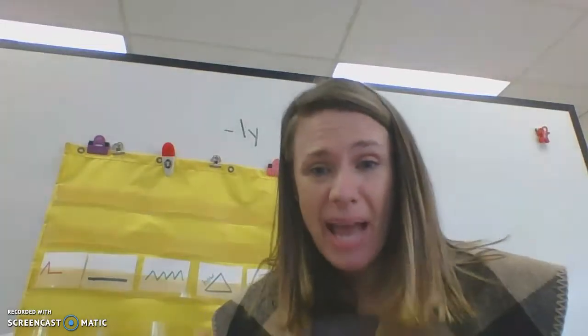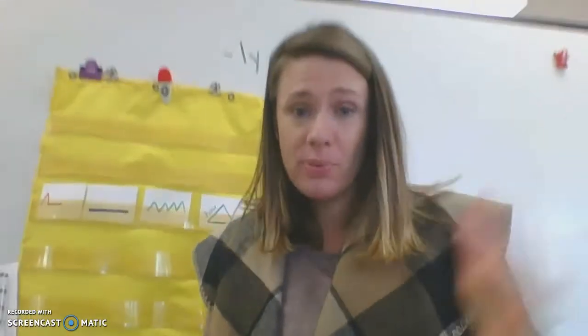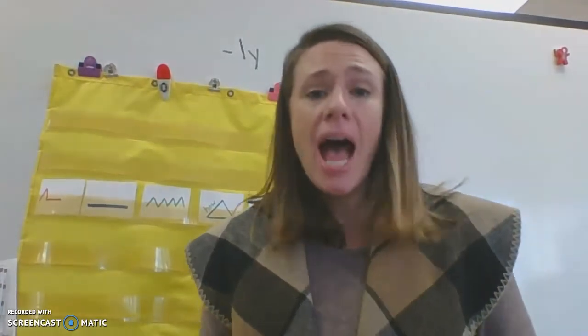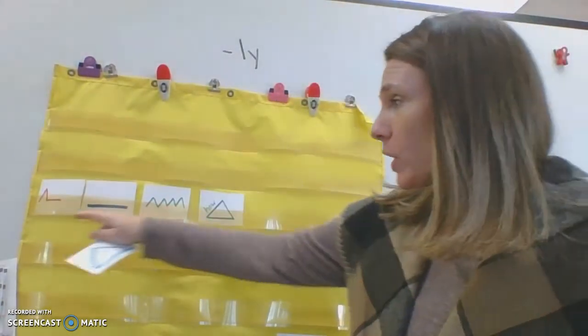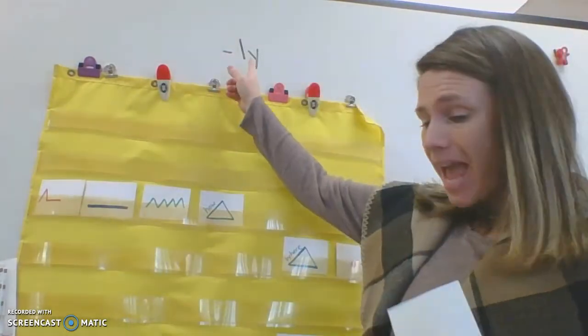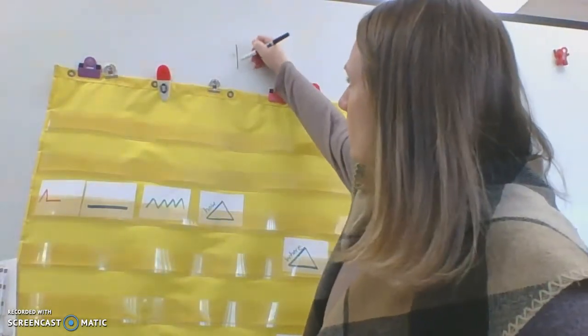Hi everyone, I'm back to talk more about the predicate expander, how. We're working on using the word how to make our sentences more descriptive and tell us about the action. And so far we've really worked on ly. Well, now that you guys are getting so good at speaking and writing these ly adverbs in our sentences, we're going to try another type of how. It's our starter word, like.